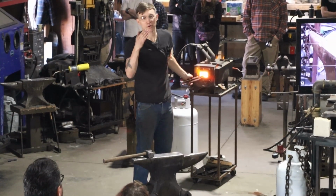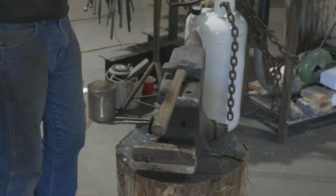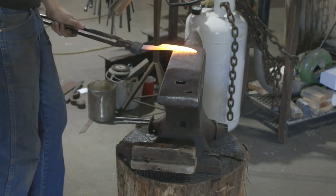So the distal taper effectually means a bevel on the other side. That's going to correct the angle of my point if I forge a distal taper in. So see how it's a little back? So let's just forge that on this side.